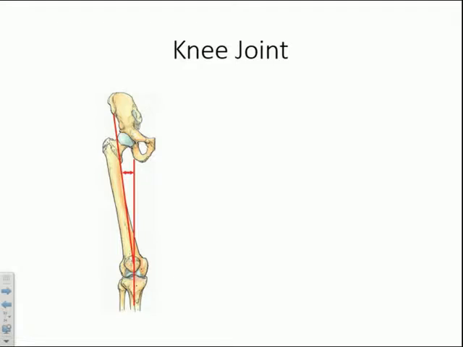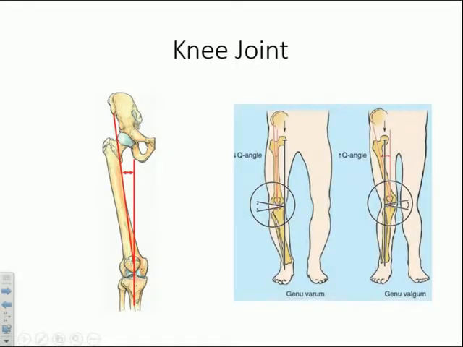This angle ranges between 10 and 15 degrees. It tends to be slightly greater in women due to a slightly wider pelvic girdle. But extremes in the Q angle, either one direction or another, are going to have clinical applications for the individual. Here are the two situations that we're looking at. First, we have what's called genu varum, also known as bow-leggedness. This is where the femoral shaft lies closer to the vertical, and as a result, we have a decreased Q angle to approximately 5 degrees.